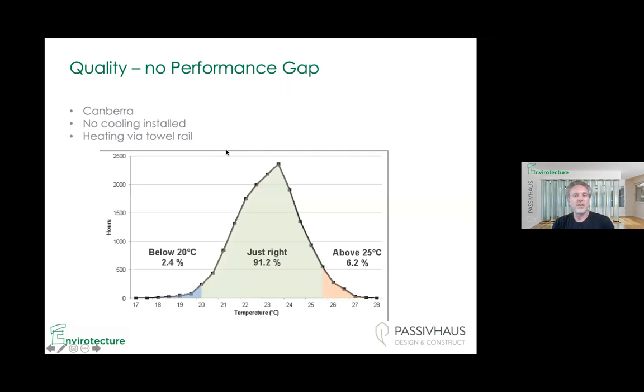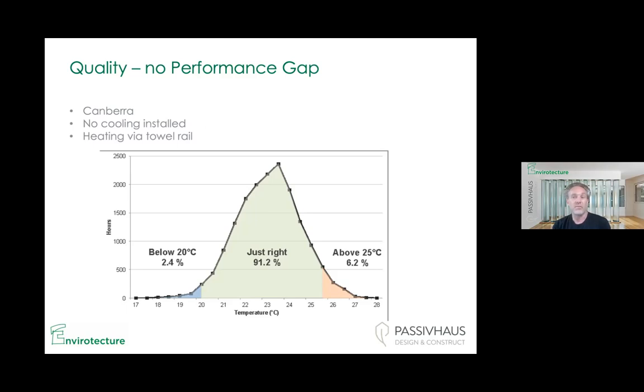One of the biggest benefits to Passivhaus is the fact that it actually does what it says it will do. We can call this quality, which resonates with most people. In industry parlance, it's referred to as the performance gap, or in Passivhaus cases, the lack of a performance gap. The performance gap is literally the difference between what the computer says the building will do and what happens in the real world.